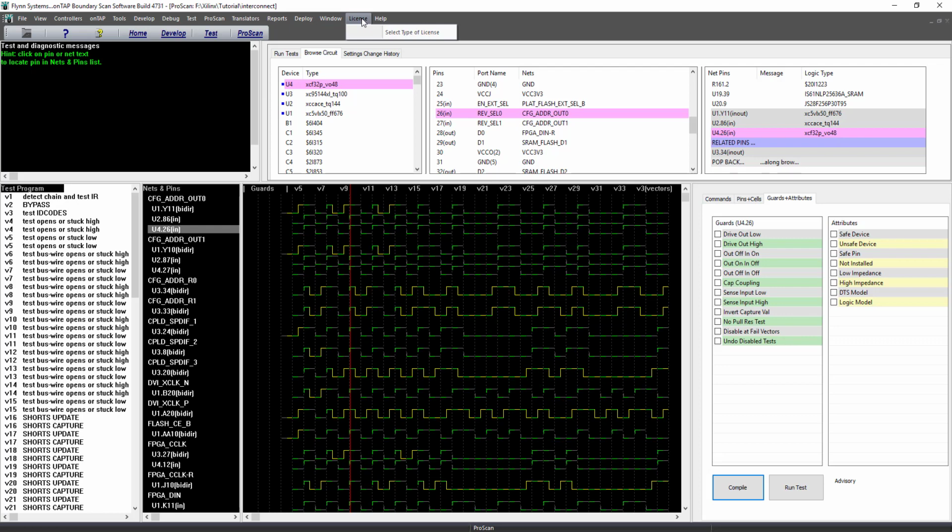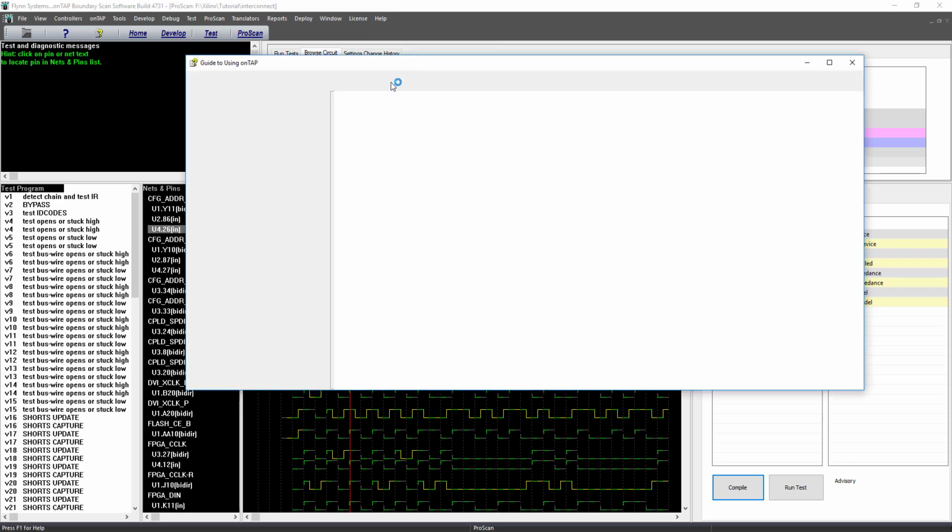License allows you to check the status of your license, for example, support days, and also to specify different types of licenses, whether the license is in a USB dongle, or in a JTAG controller, or a network license manager. Help allows you to access online help, onTAP help topics, of which there are quite a few.